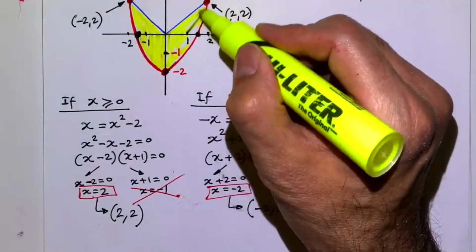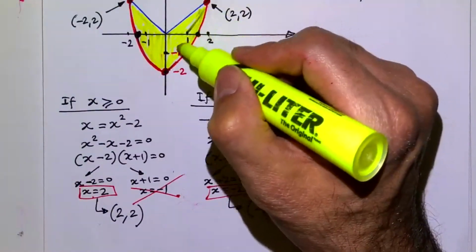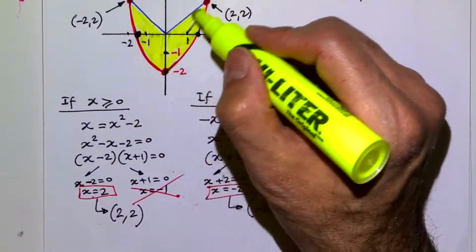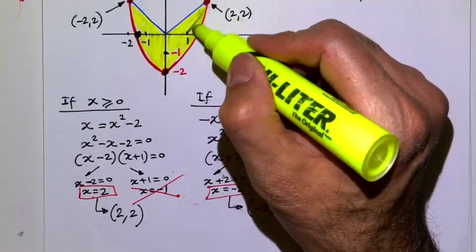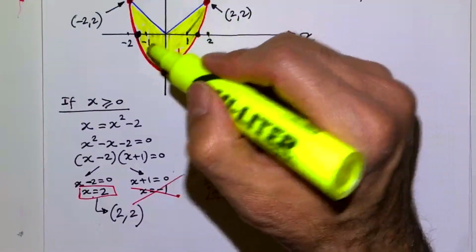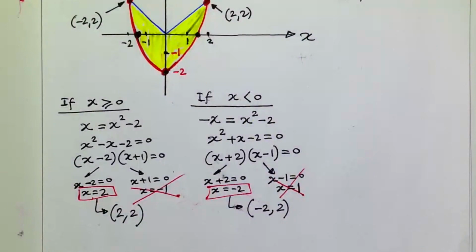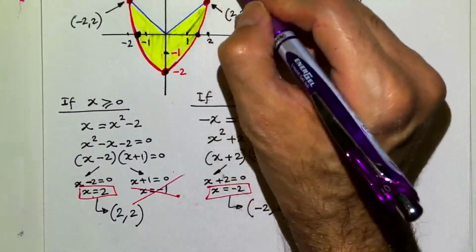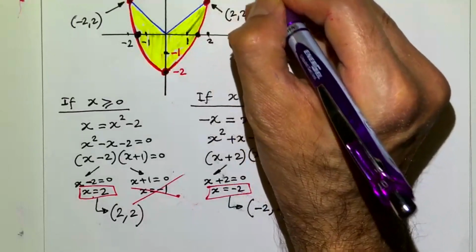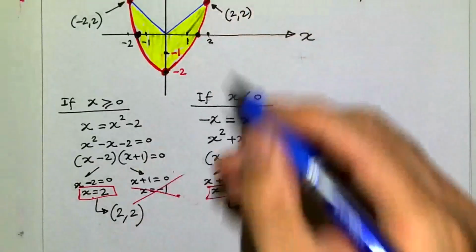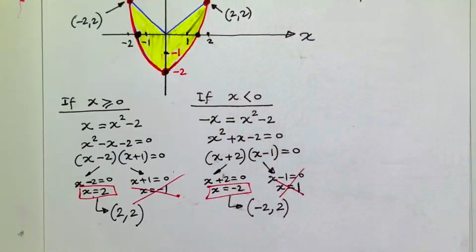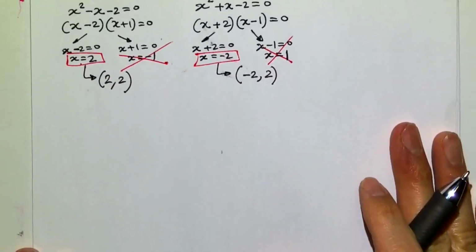Oops, I don't like it when it smears on the paper, but it does it since we're dealing with really wet ink here on the page. Okay, so I should label these. That curve is simply y equals x squared minus 2, and that curve is y equals absolute value of x. All right, so let's do the integration.